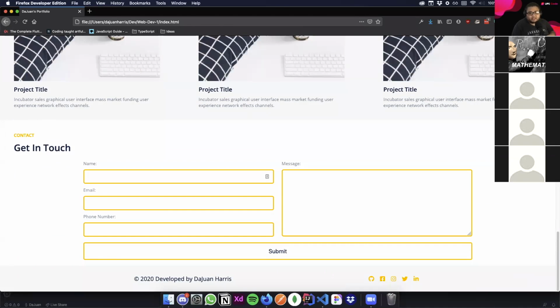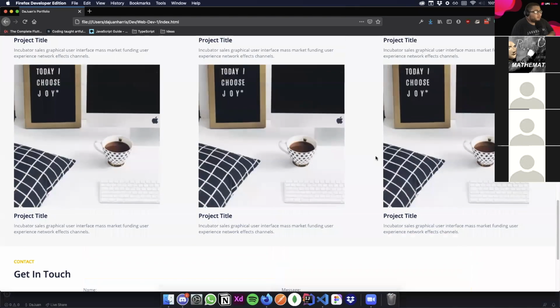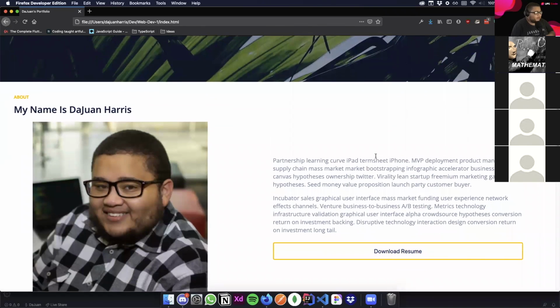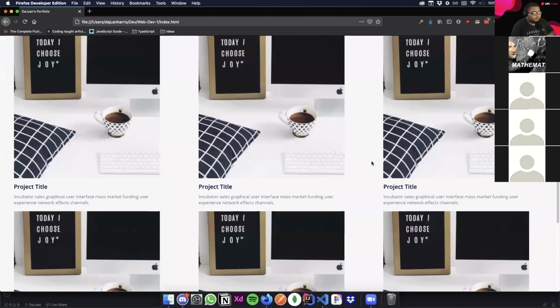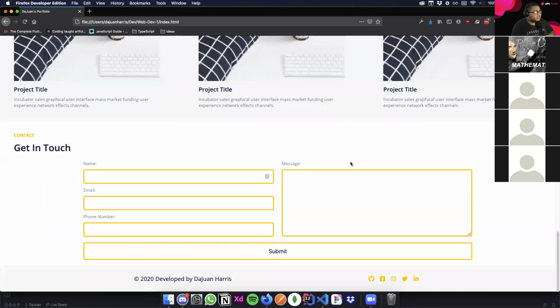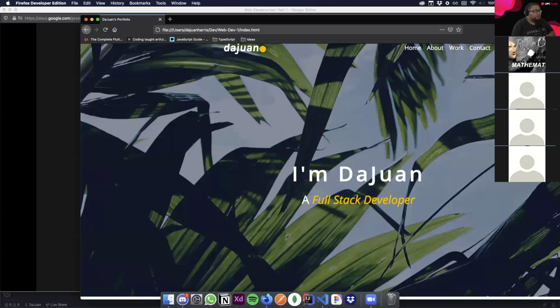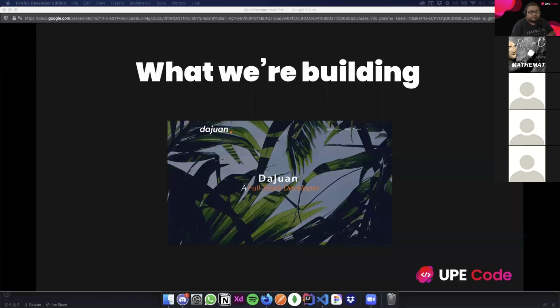Let me bring up the chat so I can see if you guys have any questions. All right. Yeah. So this is what we're going to be building. Looks very cool. Thank you. I don't know if he's in here, but our Vice President of Logistics, Yvonne Reyes, took this picture. But yeah, so hopefully we can get through all of this and get you guys to building a portfolio like this. All right, let me move this back over to my other screen. Thank you, Alec. Thank you. I appreciate that.